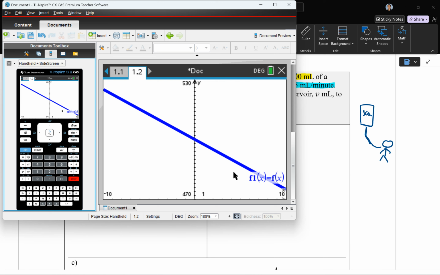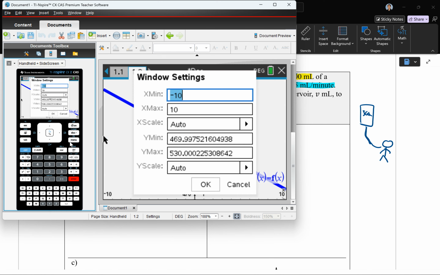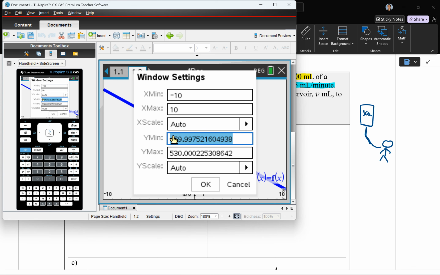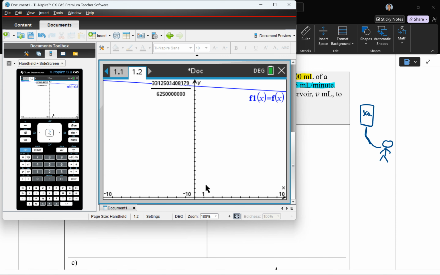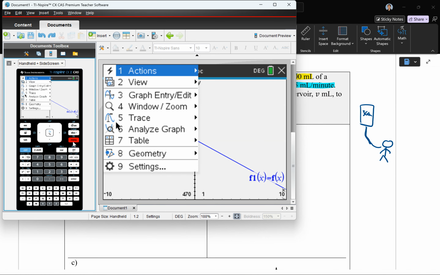That's my graph there, but the problem is I can't actually see the x-axis, but I see that at 530 I can see the graph pretty clearly. So maybe I'll go to the manual setting now and I'll change it. So I go menu again, 4.1, so window settings. And what am I going to change? The minimum. So that Y minimum, instead of it being 400, let's go all the way down to -10 as an example. Let's see if I can see it now. Is it Y values? Oh, wait, that doesn't look right. Oh, sorry, it was the X. X I need to fix.